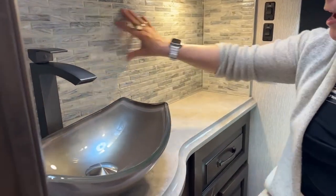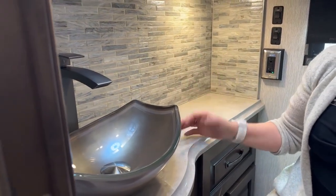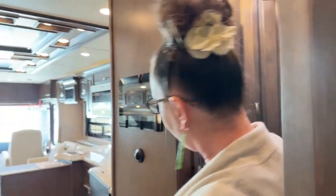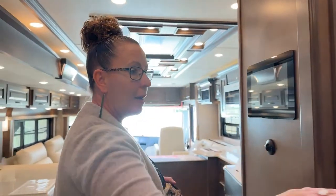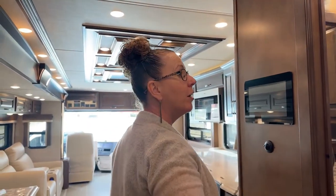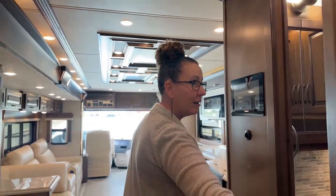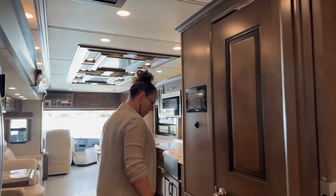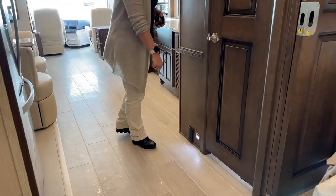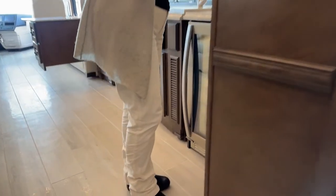I designed this coach myself. I really loved the wallpaper that came in some of these Dutch Stars, so I changed out the valances and we've got a simple pattern throughout the coach. This pocket door is designed so you can get in when the coach is closed — this is where you'd plug in your hose attachments for your central vac, and this is where you have your kick plate.